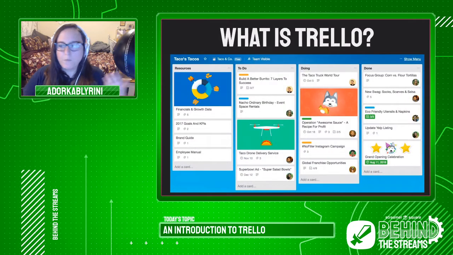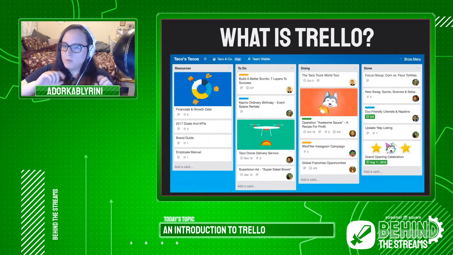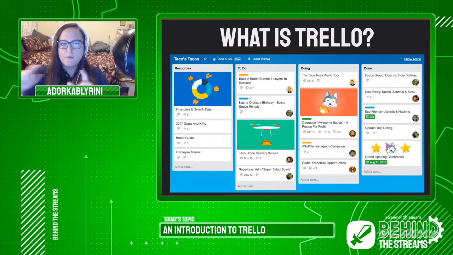What is Trello? It is a Kanban system used to help organize your workflow. Think of it like your post-it note board where you can kind of just see where everything is. It's a great tool for people who need to have visual organization.